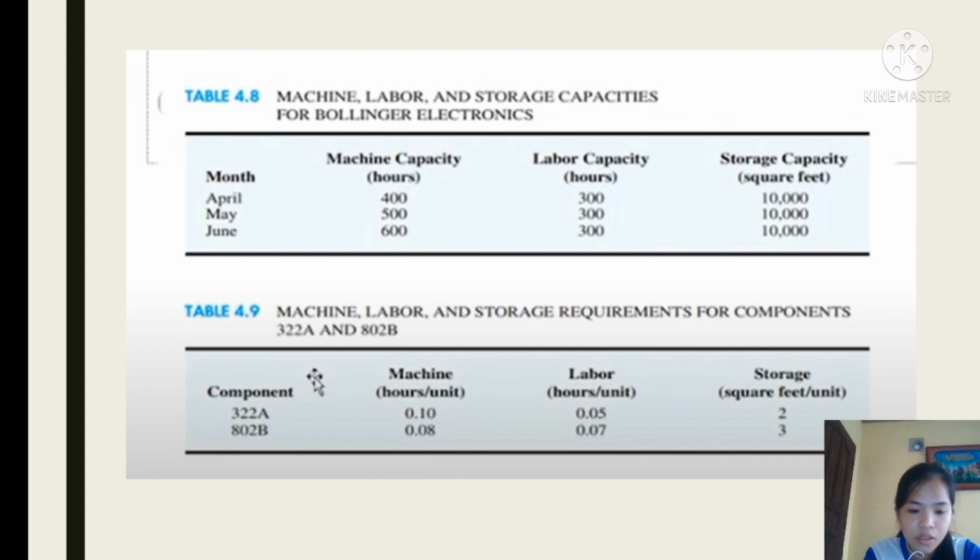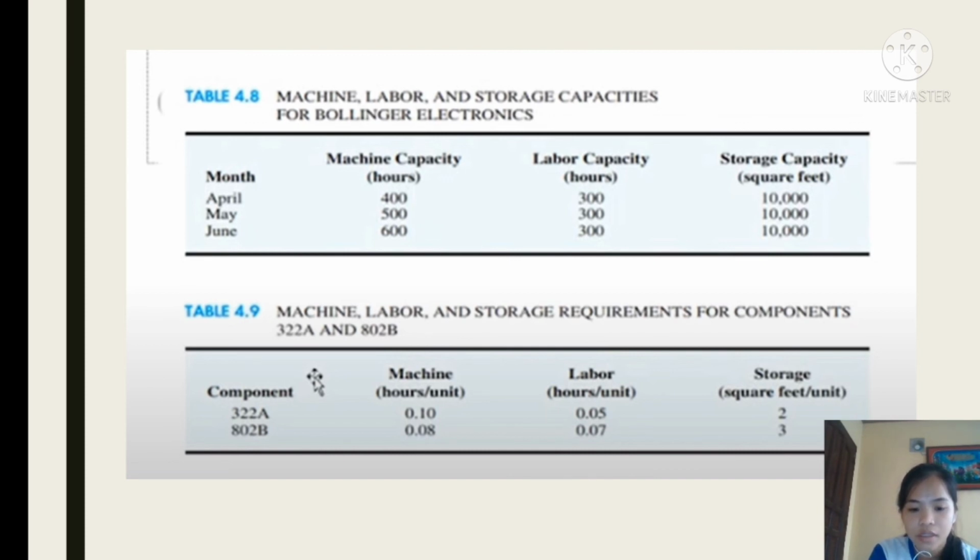The initially rather small two-product production scheduling problem has now developed into an 18-variable, 20-constraint linear programming problem. Note that in this problem we were concerned only with one type of machine process, one type of labor, and one type of storage area. Actual production scheduling usually involves several separate linear programming problems. For instance, a problem involving 100 products over 12 months per year could have more than 1,000 variables and constraints.